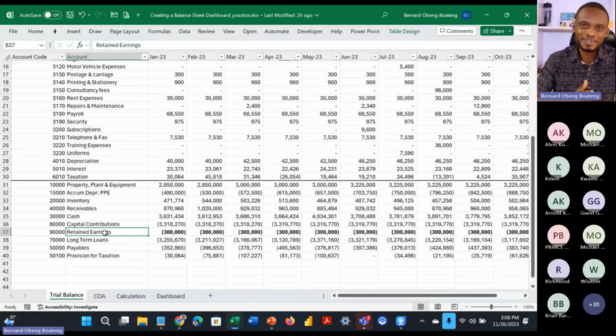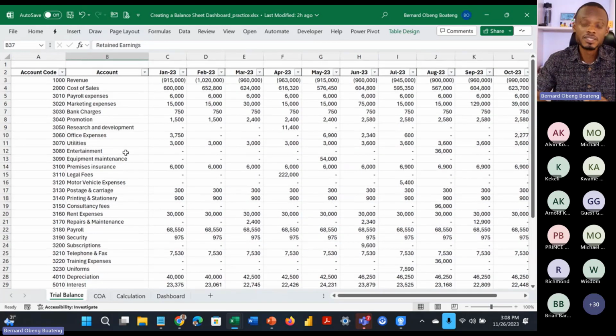We are going to do that with Power Query. If you have not done that before, stay tuned. We'll go through that together. So this is going to be our data.